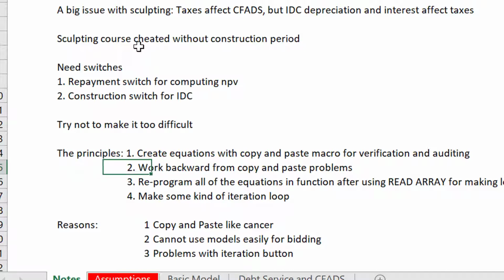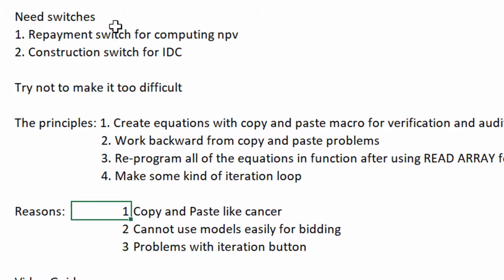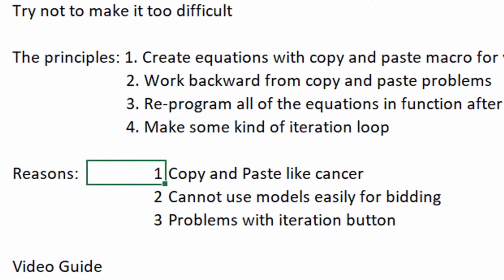Then once you have that, in the second video, we're going to work backwards from the copy and paste problems. What caused the circular reference, and reprogram everything. And we're going to open a little program to help us along. I'm trying to make this easy. I'm trying to show you it's easy, and I'm kind of a hypocrite because I've been so frustrated it's not so easy. And here's my problem, the copy and paste.